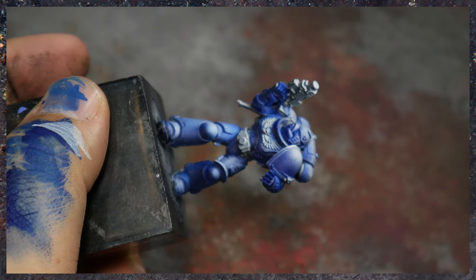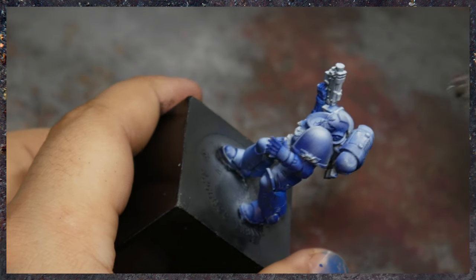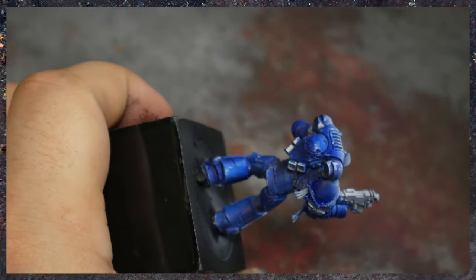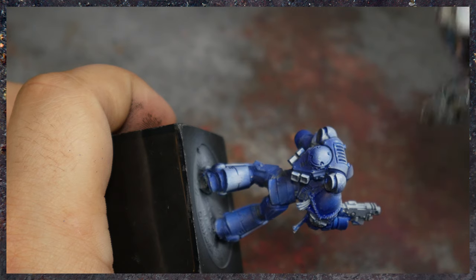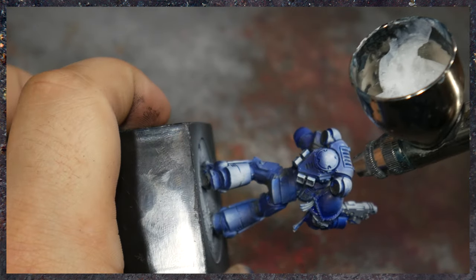This is something that I'll do if I'm having problems with adhesion. I will come in with an airbrush and spray over those areas, potentially just a touch to help control it. The other thing that you can do is have a little bit of thicker paint over it and dry it really, really fast with a hairdryer. You don't want to go too thick, of course, because you don't want it to build up. That's kind of my trick for working over an oily spot if I'm having that kind of issue.